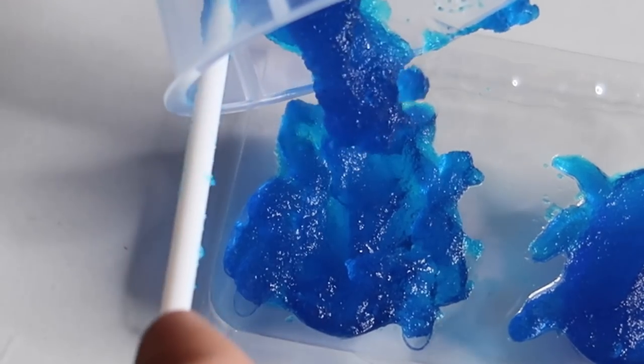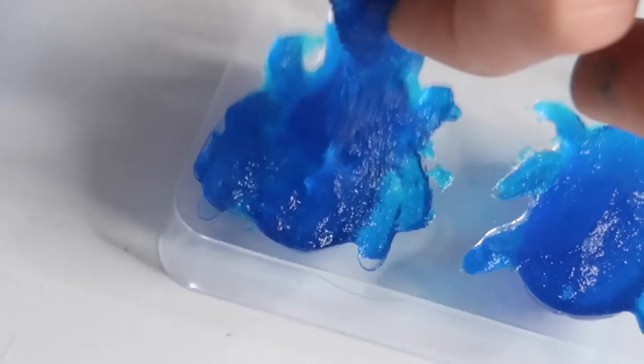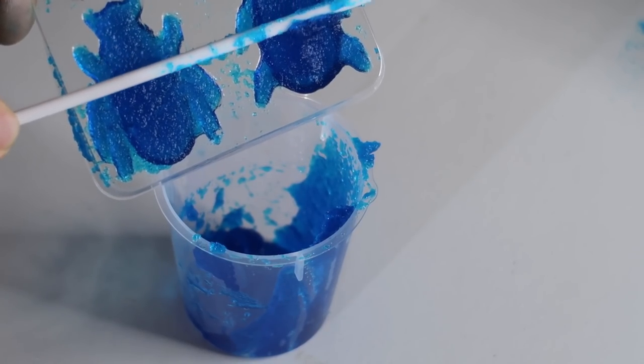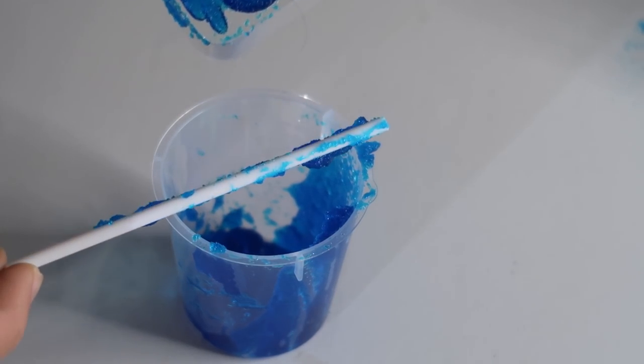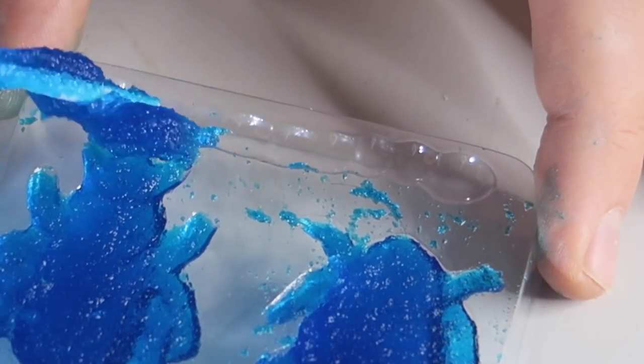A little chunky, it's definitely starting to gel up. Oops, that's gonna be too much. Uh-oh, as soon as I get my fingers involved, you know shit's going down. I've actually started to just use this stick to level off the molds. Maybe what I'll do, since I have excess, is fill up a third of the worm with blue, and then I'll keep adding the other colors as we go along, so we'll have a tricolor worm, just like a gummy worm would be.